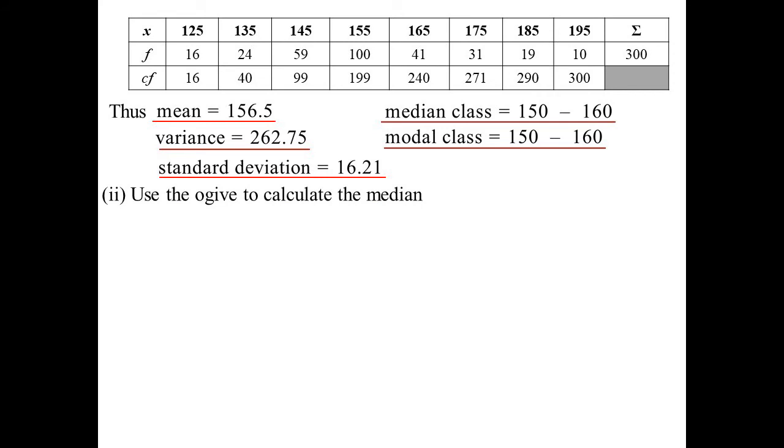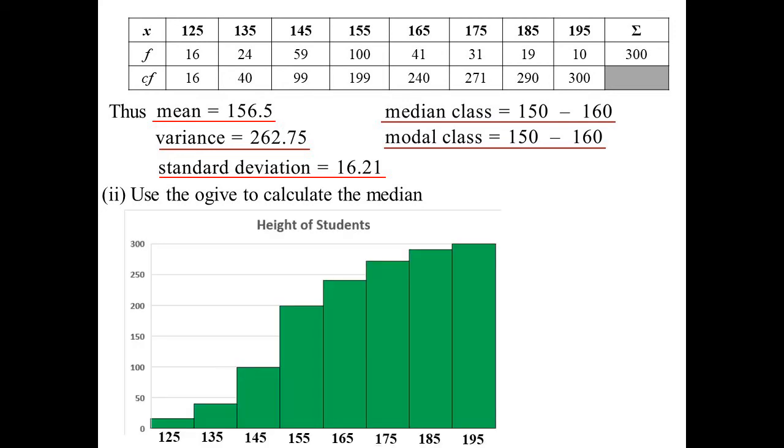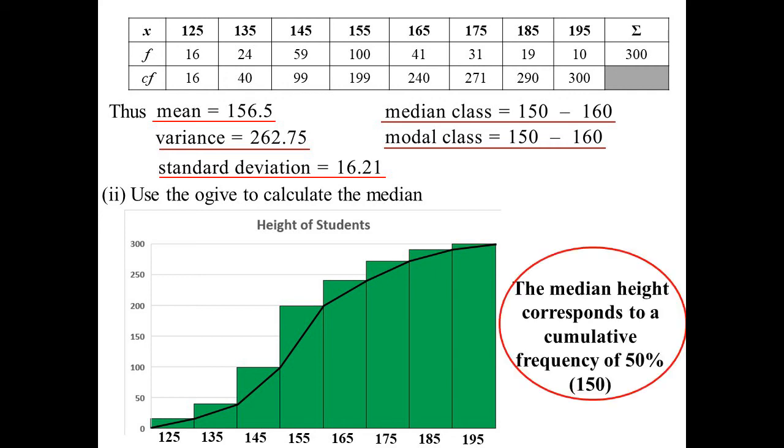You can use the ogive, or the cumulative frequency diagram, to come up with a median rather than a median class. So there's my cumulative frequency histogram. Draw in the polygon. Now, 300, this time I do just divide it exactly by 2. So 150, and it's a matter of reading off the graph. So 150, bang, and I read it off the graph. Now, the answer is not 155, because now we assume that this is a continuous scale. And go, righto, where would that have fallen?